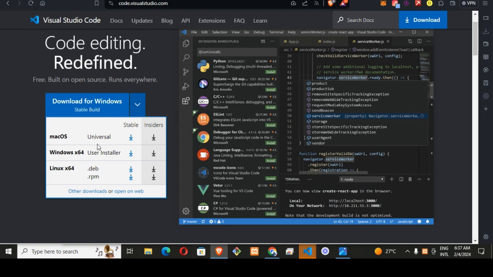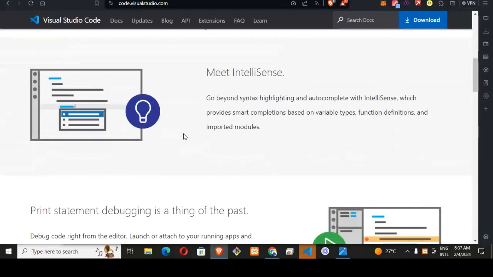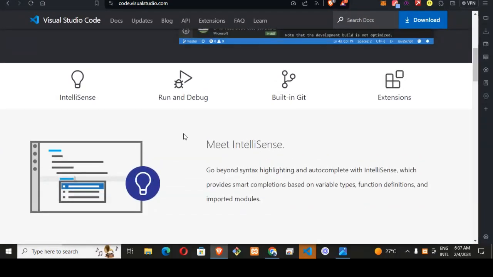There's a version for Mac, for Windows, for Linux, and others. So you choose the one specific to your computer or laptop for efficiency. If you have Windows and you download the Linux version, you might have complications. So be very specific about which one you're downloading. And then it highlights the features it has.